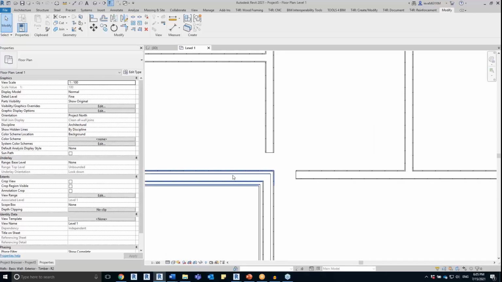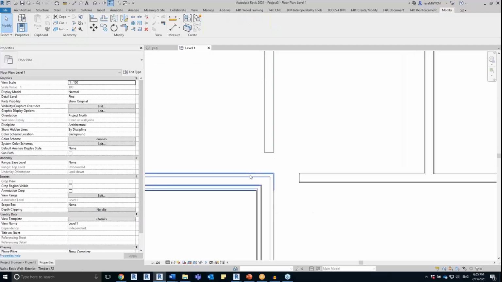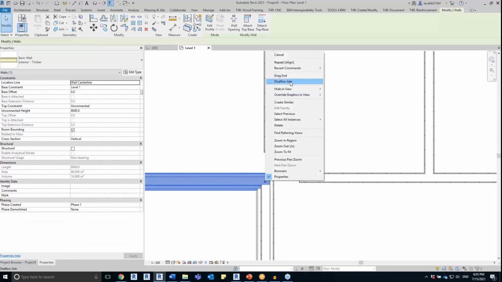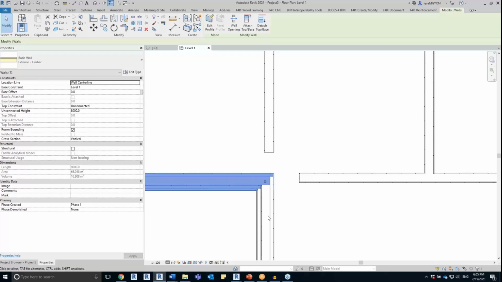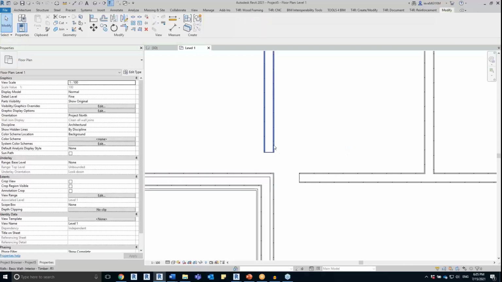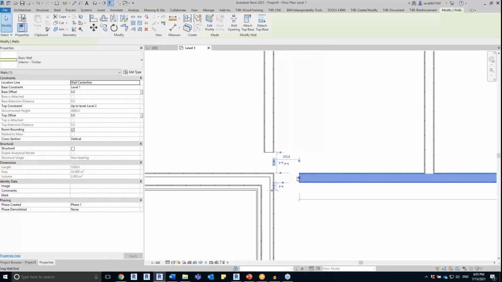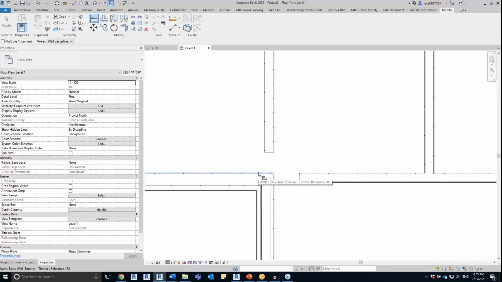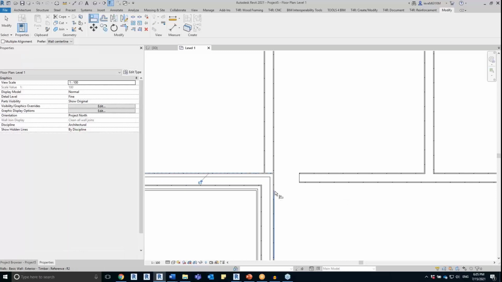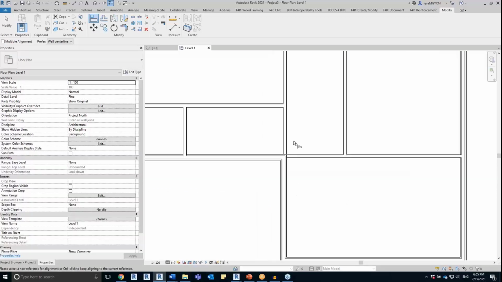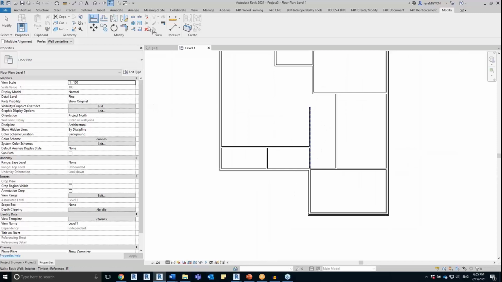That is because the software needs to identify what kind of connection that is, whether it's a T connection, start or end connection, this will be the L connection, and you can see that these walls are connected. I can disallow them, but I will not. I will keep them connected in an L join. I will disconnect these walls. I will disallow join for them, and now I will connect them, so I won't have any issues while framing.